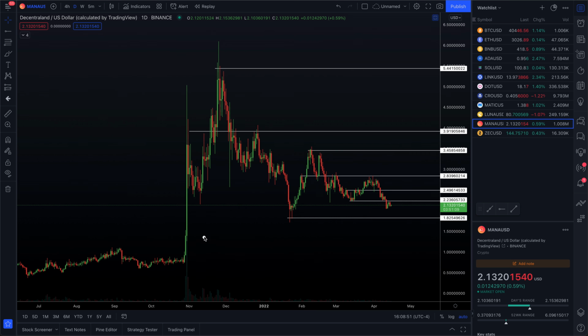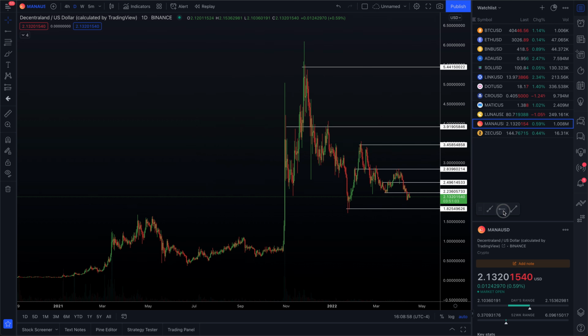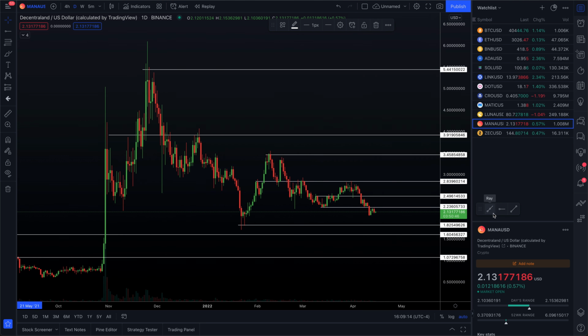Anything underneath that, pretty concerning, noting that that's really where that spike came from, really thin structure on the way higher. Again, there's not a whole lot to offer any support until we roughly get back down. There's this prior structure around May of last year, so we'll add that on the chart. That's 160. But really, if that goes, my next area of interest would be a lot closer to about a dollar even. Okay, so that's pretty concerning to the downside here inside of Decentraland.